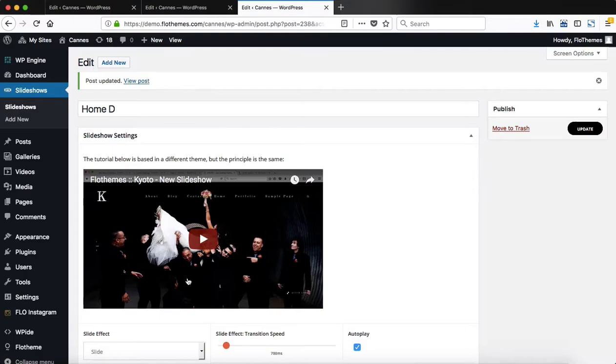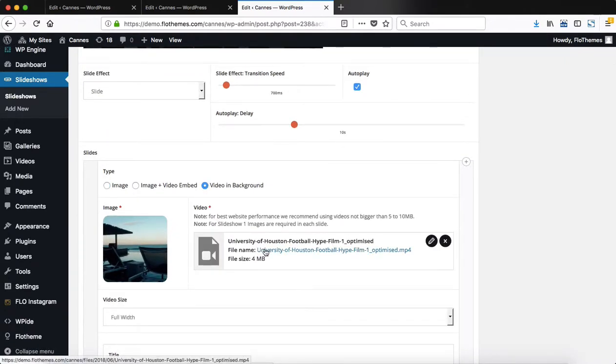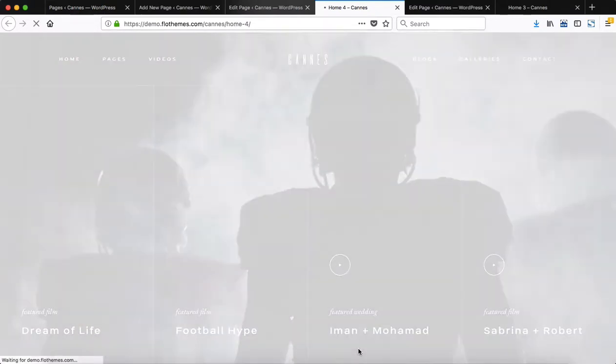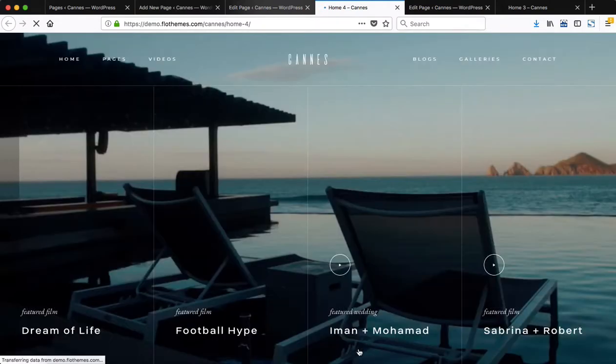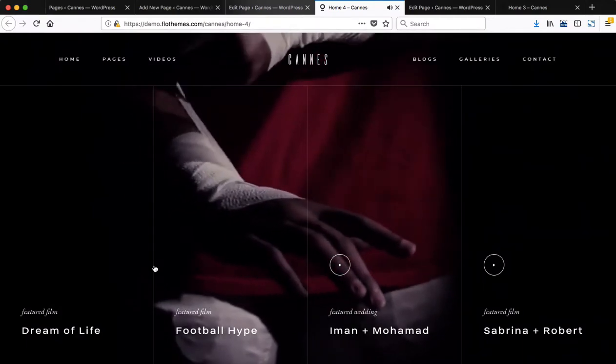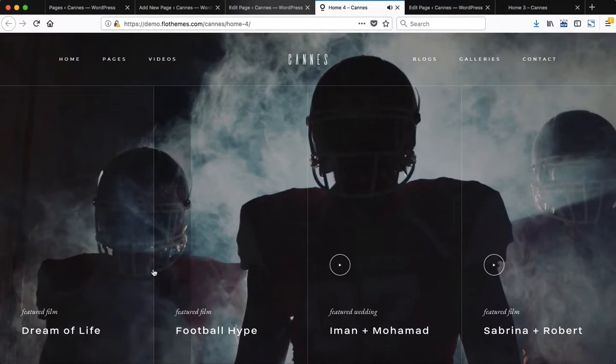Now if we enable a video within the following section, we'll click on video in background. Therefore we've uploaded a video. Make sure that the video size is no larger than 10 megabytes. We'll click on update, and we have autoplay enabled here. Let's go ahead and refresh our page. Okay, so now you'll see that the video starts playing. However, as soon as it reaches the end of this column, the video will end and it will transition to the next slide. So that's just something for you guys to keep in mind.